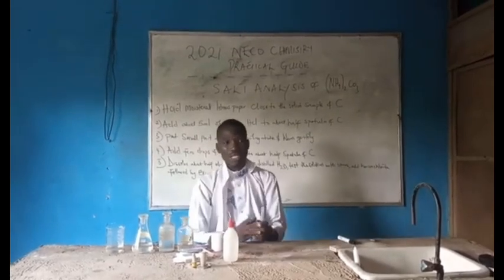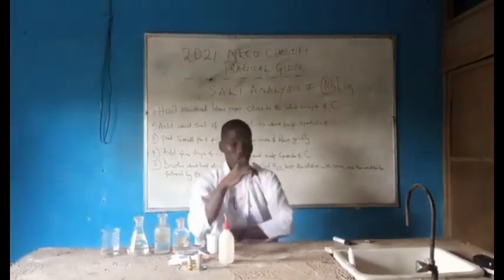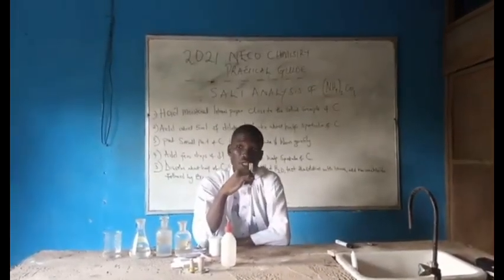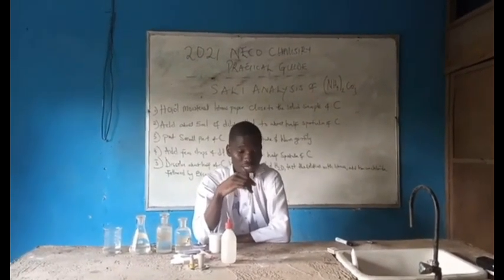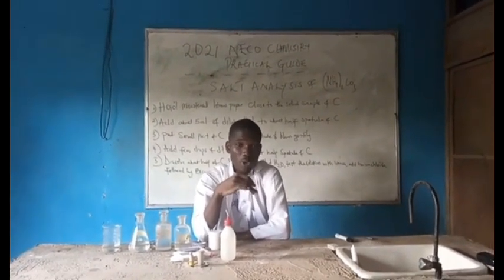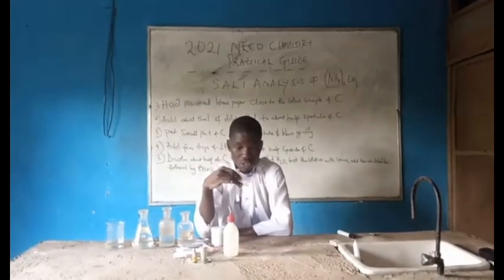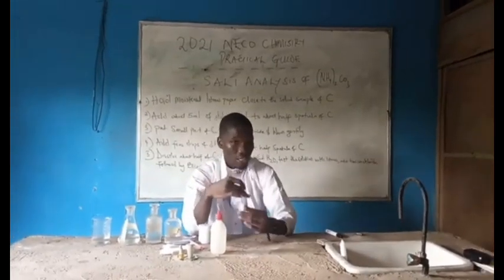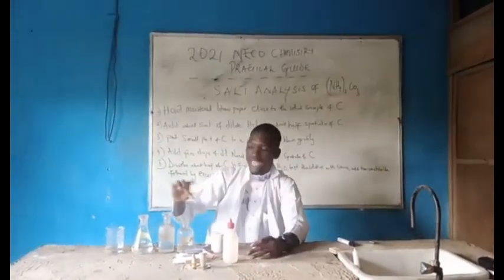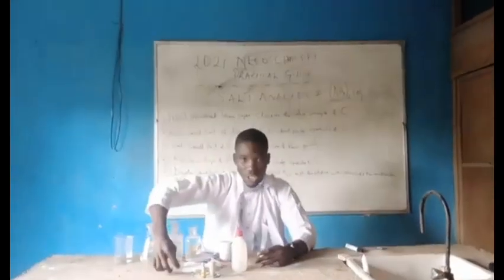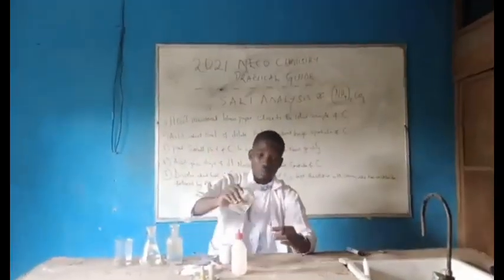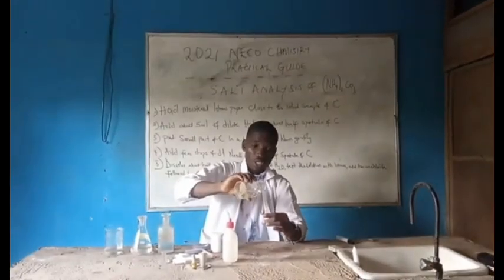So the next one to do, let's continue with this. Sample C in water. This is our sample C now. So I'm going to pick up another test tube, and we can decide to continue like this now. So now let's pour our dilute HCl into this particular sample C. Just a few drops of it.